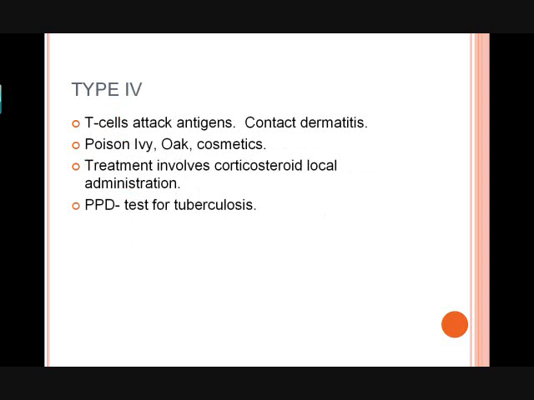Type 4, T-cell attack the antigens. This is contact dermatitis. This was that picture in the last lesson with a little dragonfly. It must have been like a tattoo or a sticker on the skin, and then the hives or the pruritus just develop in the area where it was contacted. It could be as a result of cosmetics that you're allergic to, poison ivy, poison oak. Treatment involves corticosteroid local administration, such as a hydrocortisone cream, 1%. And a PPD test for tuberculosis can also cause a contact dermatitis, which would be T-cell mediated.